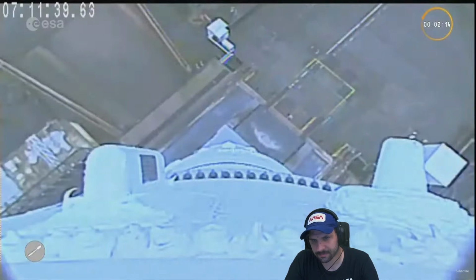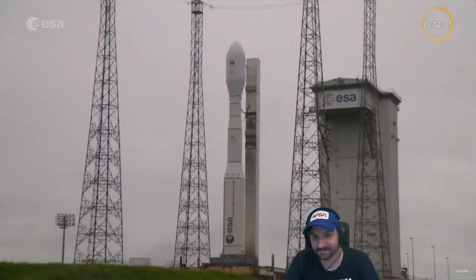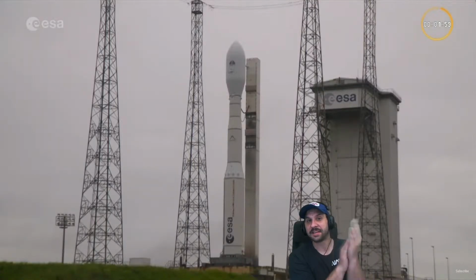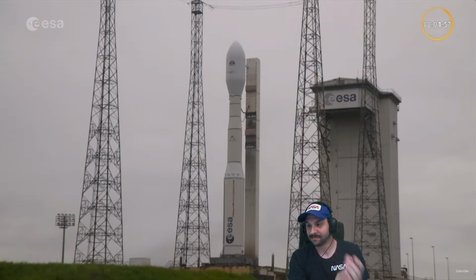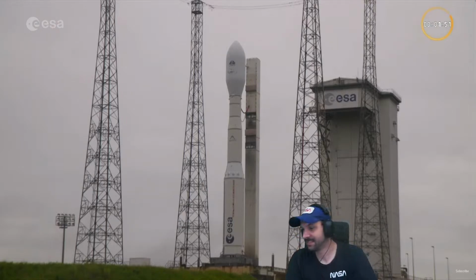What I can say is that 10 years ago, at the launch of the Vega in 2012, what amazes me when seeing it from the terrace was how fast it was. Vega-C is expected to be exactly the same, so we expect to have this very fast rocket jumping off the pad like Usain Bolt and going up to the sky in seconds.